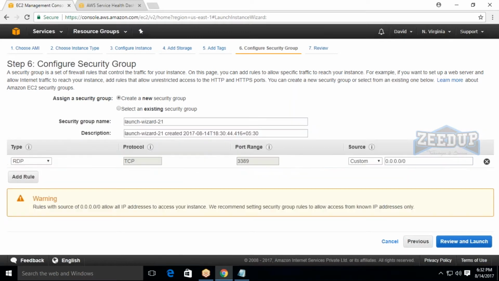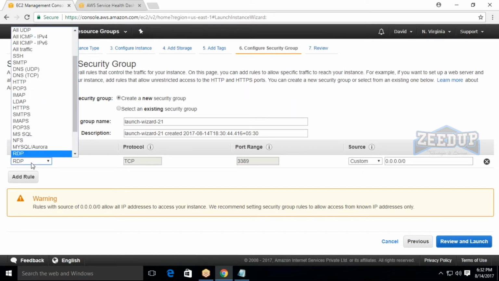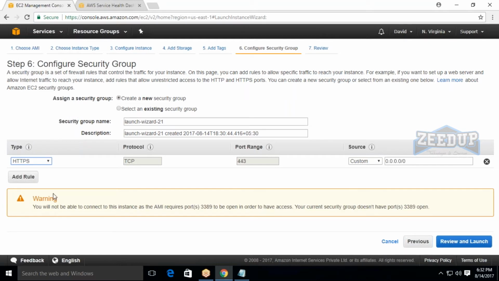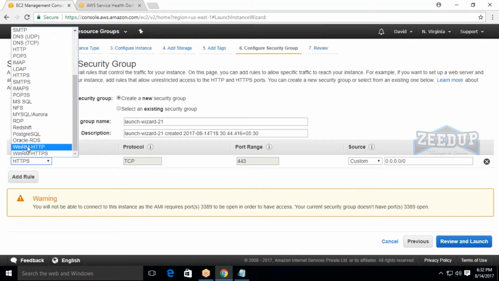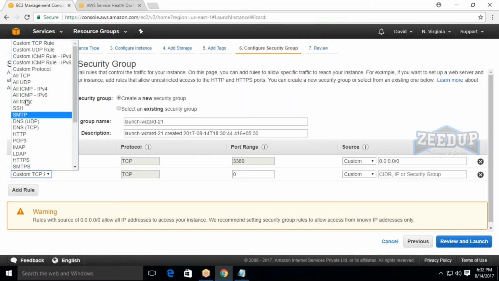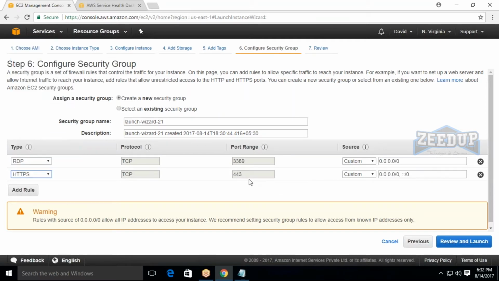You can create a new security group. And once you create a new security group, you can add additional rules to your security group based on your requirement. For example, suppose in our instance case, we want the users to receive all inbound HTTP traffic as well. So I'm going to add HTTP here. This will be the RDP, let me add a rule, and I'm going to add HTTPS on port number 443. So you can see, with your security group created and populated, you can now go ahead and launch the instances.